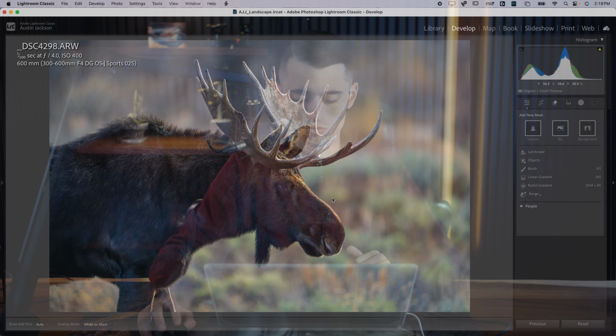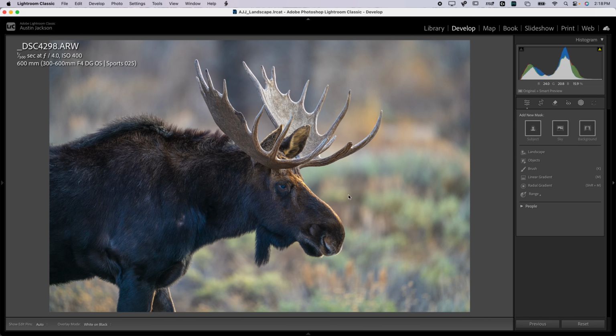We're going to be working on a wildlife and a landscape image, but this can really work on just about any type of image. But like I said, we're going to be starting here in Lightroom first. So we've got this moose image here. Now, let's say in this example, we wanted to create some light coming from the right side. You can see how there's some sunlight hitting this moose's nose, or maybe not sunlight, but maybe indirect light coming from this top right corner.